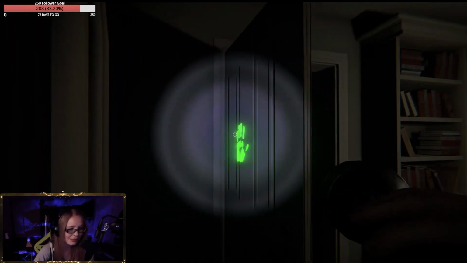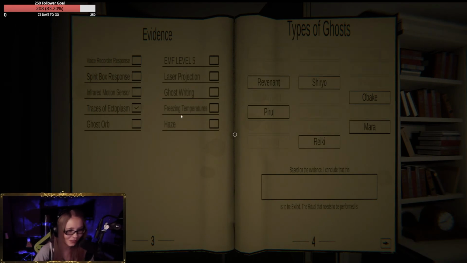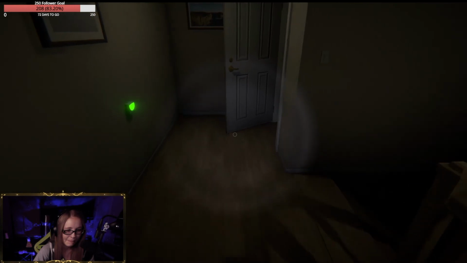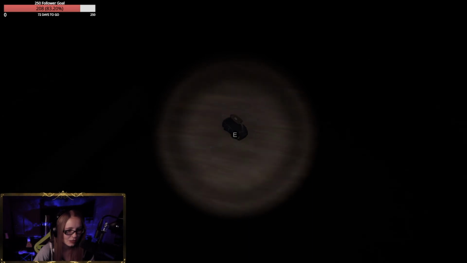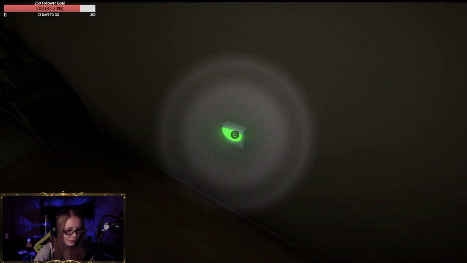Oh, we have ectoplasm. What did I just say? We haven't had ectoplasm in a while. Nice. Okay. Drop that. Let's grab some of our other stuff. Let's grab this and this. Come on. E. I'm pressing E. Thank you.